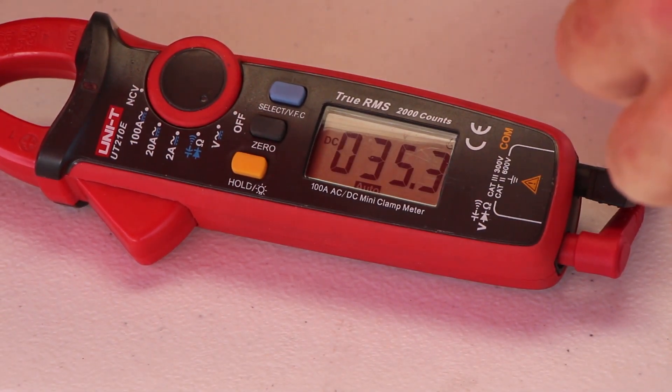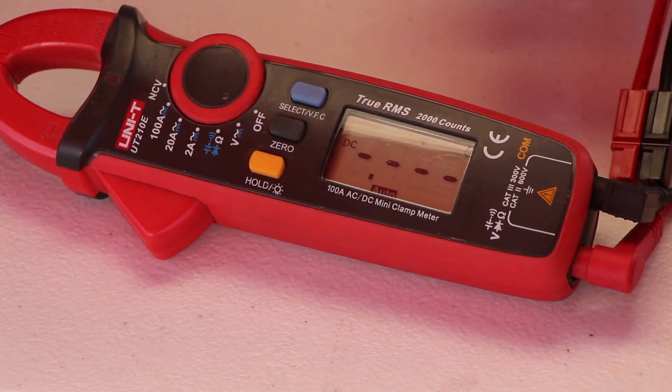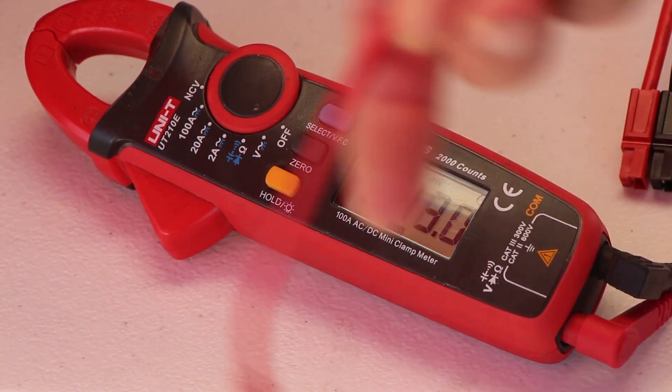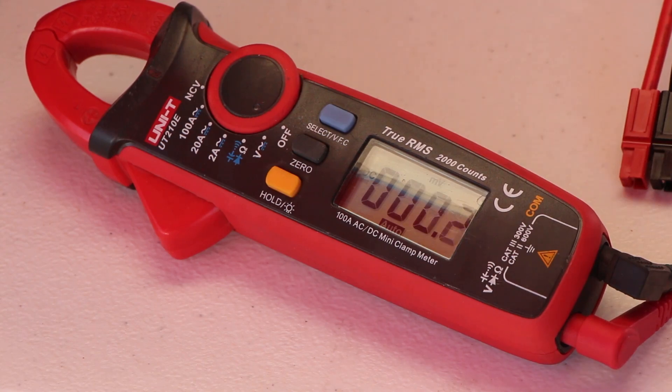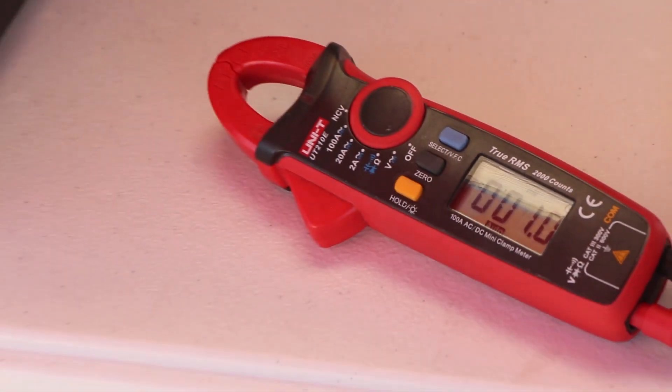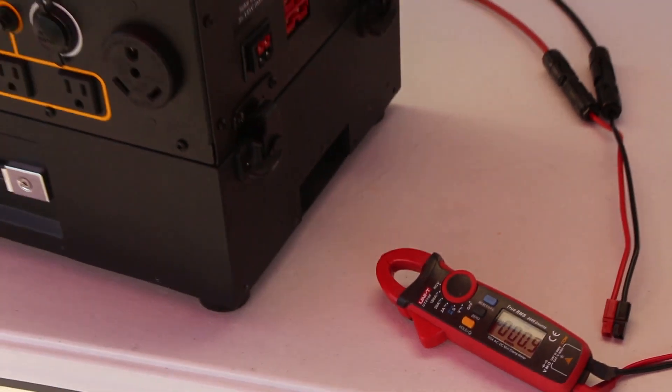Okay, so the voltage is 35.3, so it's a lot lower than it should be. This is likely due to either poor solar panels, dirty solar panels, or not good enough sun. It could also be a bad connection, so you might want to check every connection in your solar panels and see about that. But if our voltage was high, so we'll assume our voltage was 41, the next thing you'd want to check is the current.